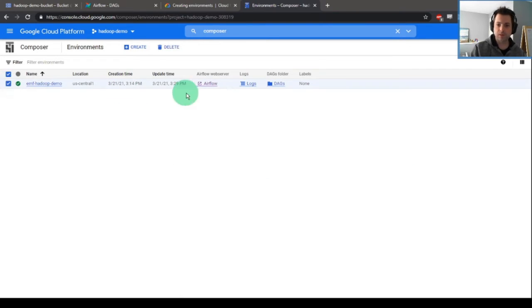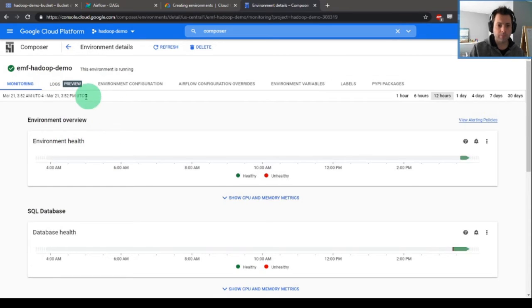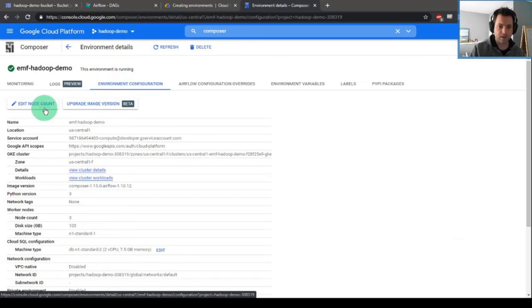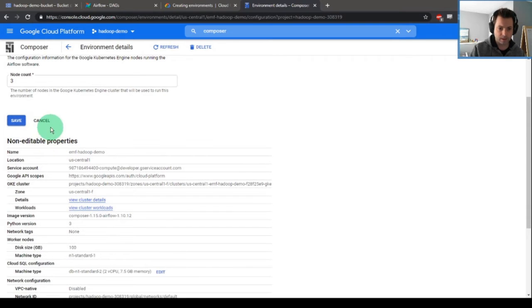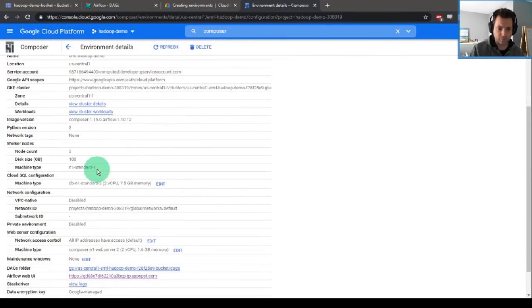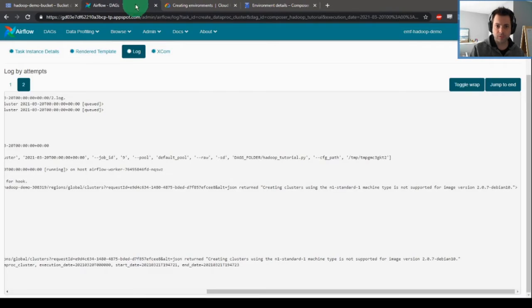Can we stop the environment? Basically what I'm trying to see is if I can edit the properties of the server. So I think we are gonna have to redo that.